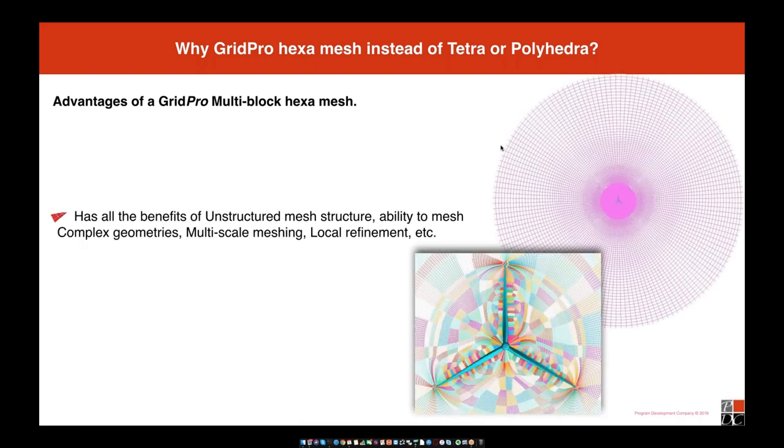Some of the reasons why people prefer unstructured meshes is because of a few inherent advantages of addressing complex geometries. So here with GRIDPRO, we have all the abilities to address complex geometries, multi-scale meshes, and local refinement where it can be done where gradients are high. It has an inbuilt adaptive program called nesting, which you can see on the wind turbine blade here. You could see that the blocks are nested, so you have a really fine mesh near the geometry, and then it coarsens out in the far field.